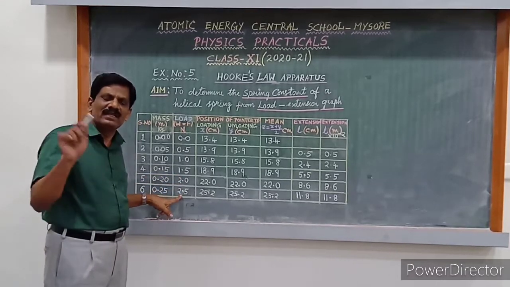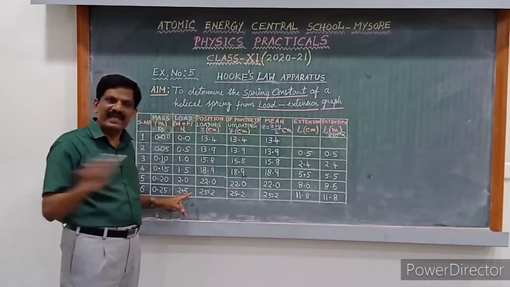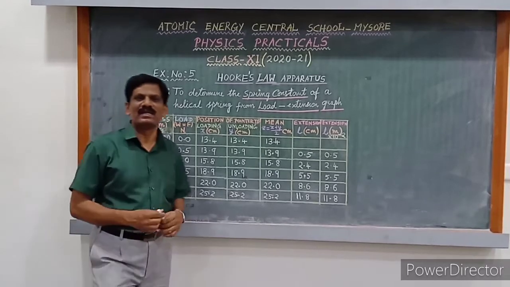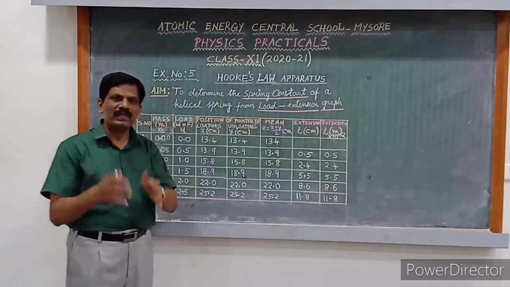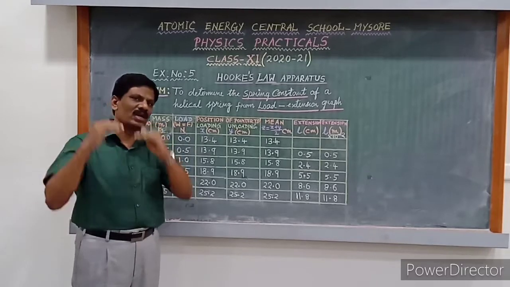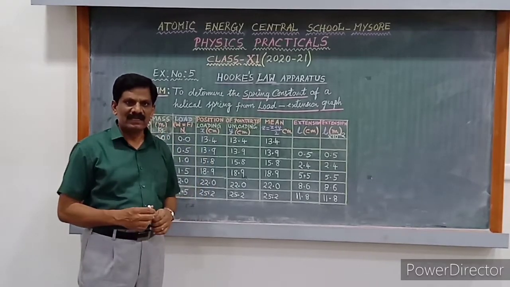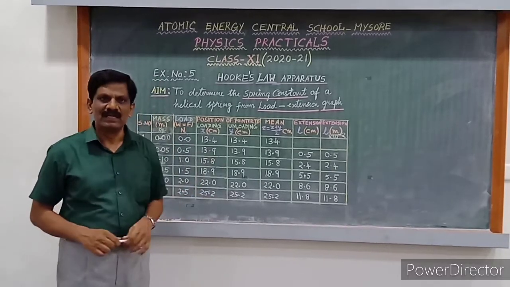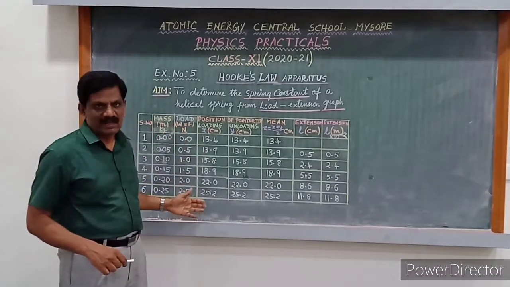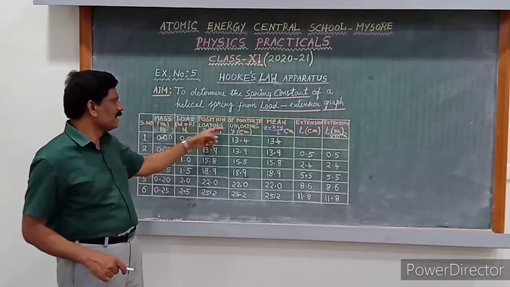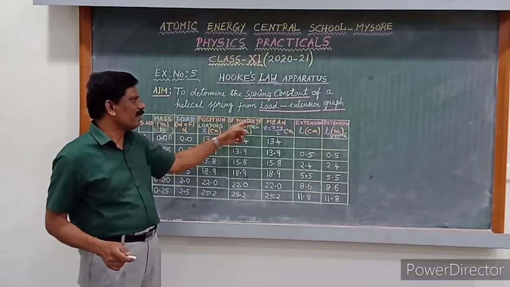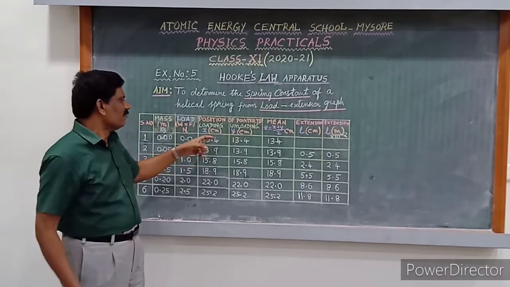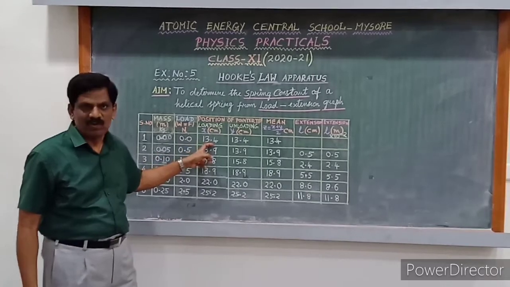So that for plotting the graph and choosing the scale, it will be much more comfortable for us. I told you, my dear students, when you actually do the experiment, you will be standing very close to the pointer and you have to note down the readings. Whatever readings I have taken today, I have put up in the tabular column. With the dead load, what is the position of the pointer tip? For dead load it was 13.4.